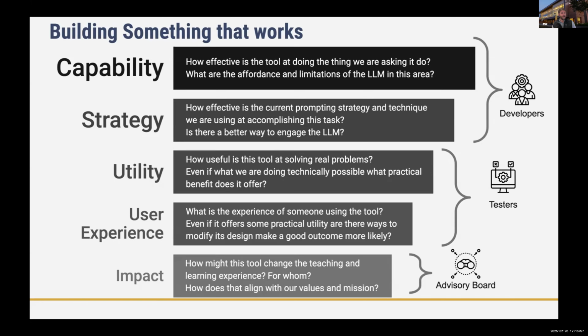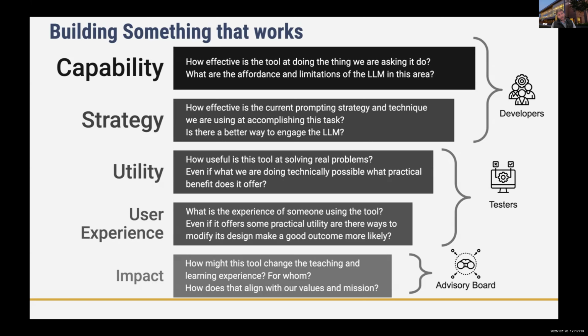We are also developing strategies. You'll notice that our prompting has a structure to it. Sometimes we use different prompting structures, but we come up with strategies to get AI to do different things. That's what the development team is focused on most, the research and then figuring out strategies. Then we get into utility and user experience.